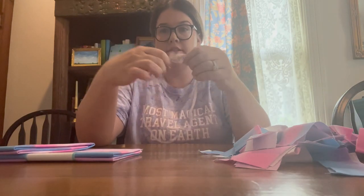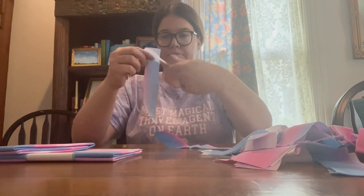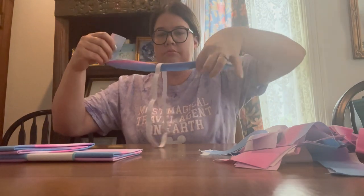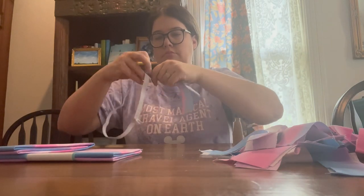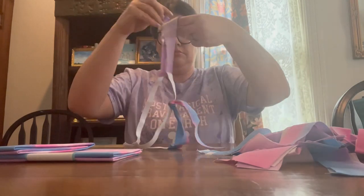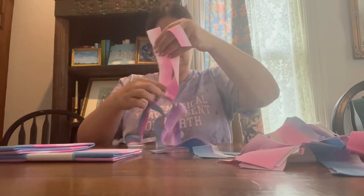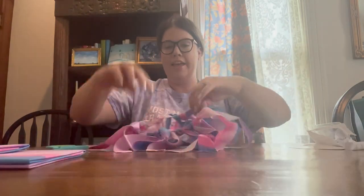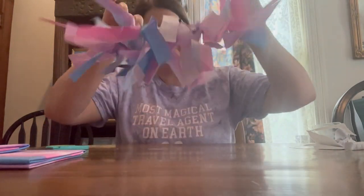So I've got a length of elastic here and I just tied it together at one end so that I have the waist of a skirt. And I'm going to tie these on. And then repeat. And then when you're done, you have a little skirt that looks like this. It took about 3 minutes to do. So I'm going to make a few more.